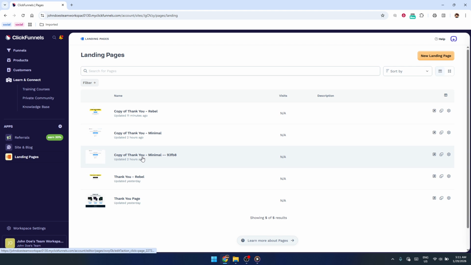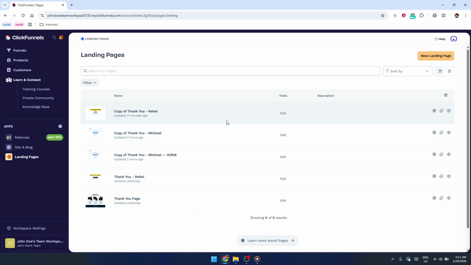After you open the Landing Pages app, you'll be taken to a dashboard that lists all of the landing pages you've already created. Take a moment to scroll through this list and get familiar with it. Each entry represents a separate page, along with some quick options for managing it.